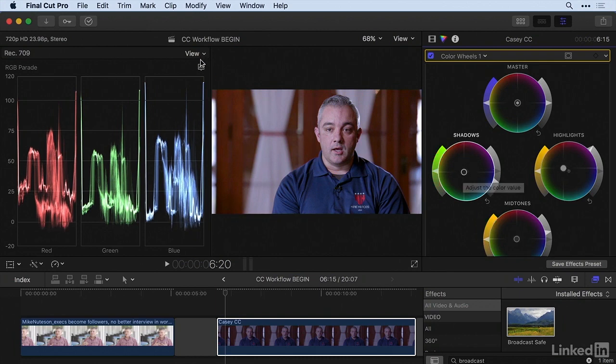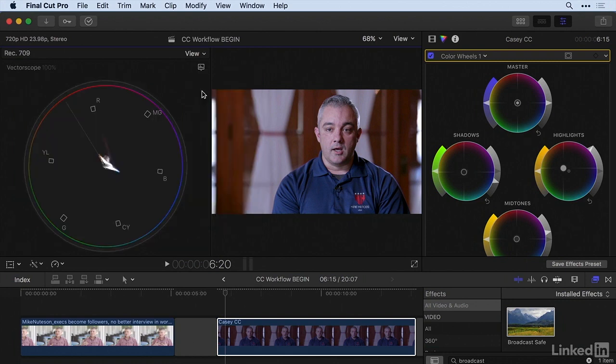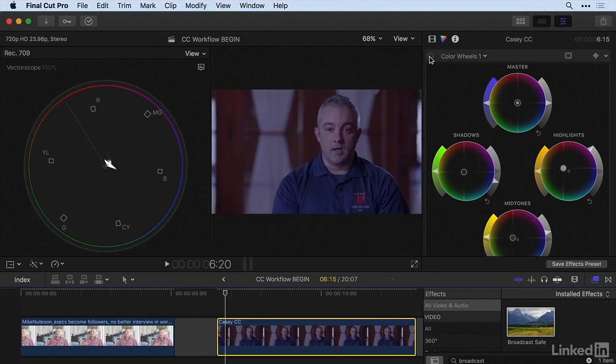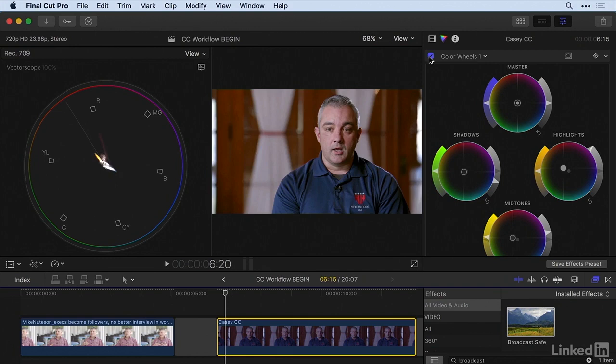All right, now let's move to our vector scope. And I'm going to warm up the flesh tones just a little bit. They already are on the flesh tone line, but let's bring those up just a tiny bit and have those grow along the flesh tone line. And I'll bump up my saturation just a bit as well. And let's apply broadcast safe. Okay. And here is the before and after on this adjustment using the color wheels.